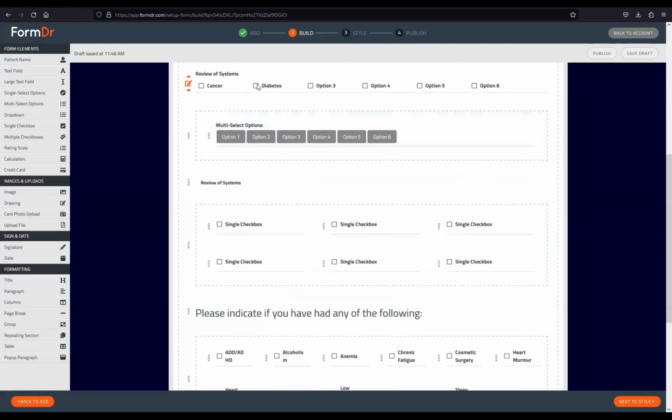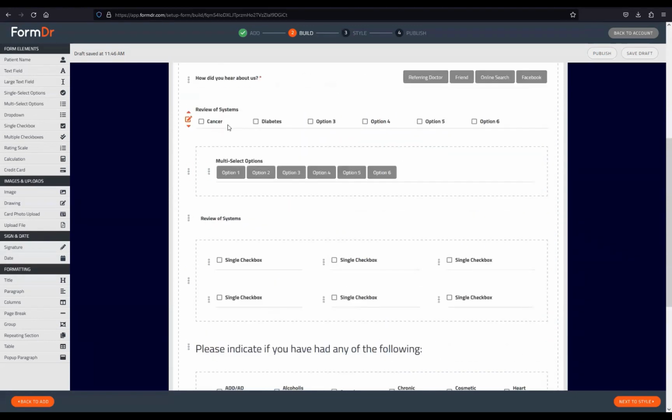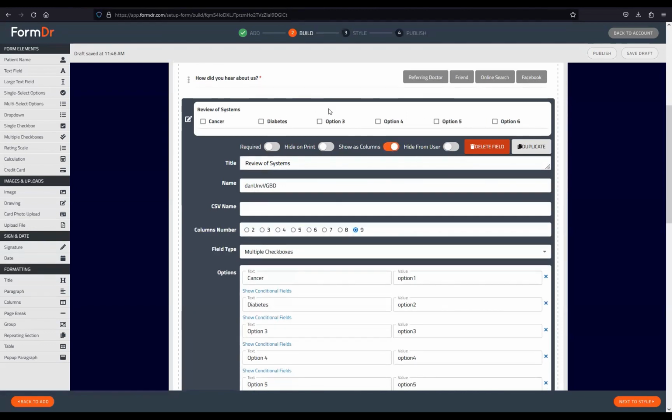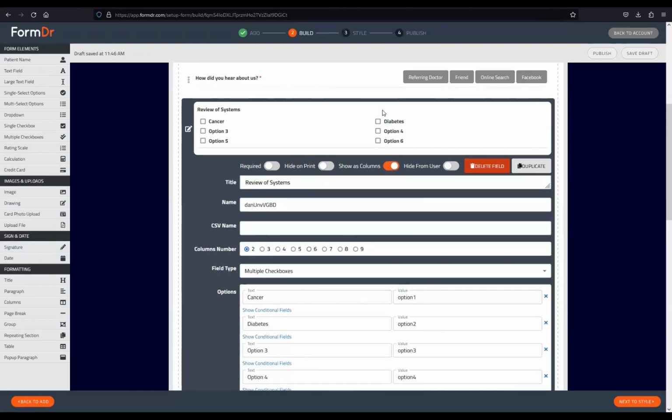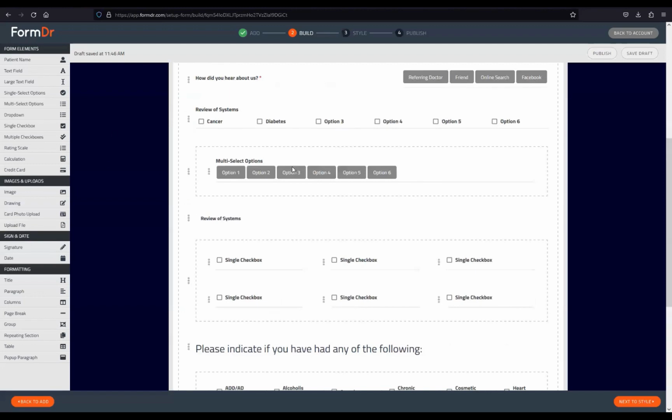However, it's just going to automatically shrink to as small as possible because the answer boxes will grow or shrink based on the size of the text written. However, with the multi-checkboxes, you can toggle on that column functionality if you do want to update the way that those answer selections are presented. So you do have some options there as well.